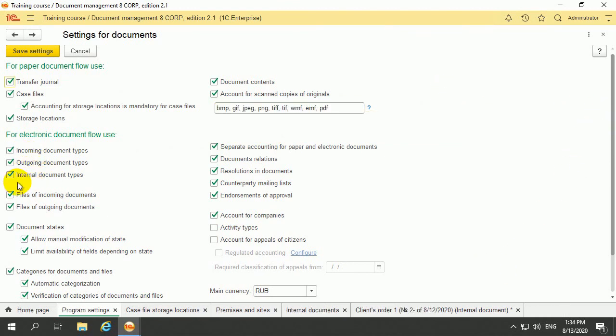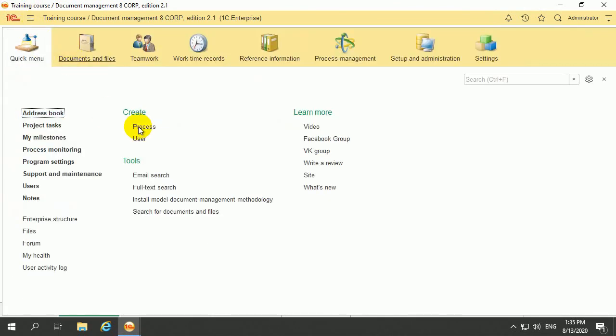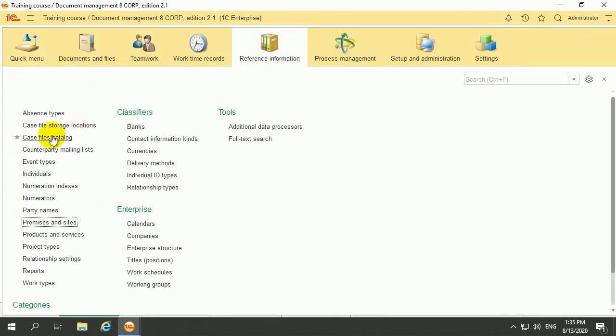Incoming, outgoing, internal document types. If we untick them, we can't create new document types now. We see that the string Document Types disappears. Let's go back.